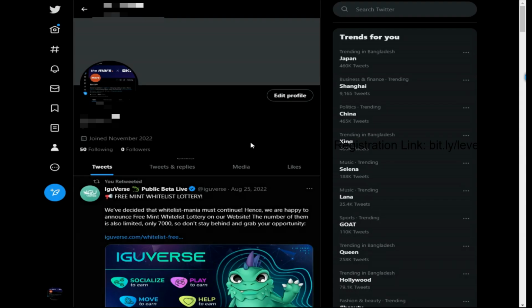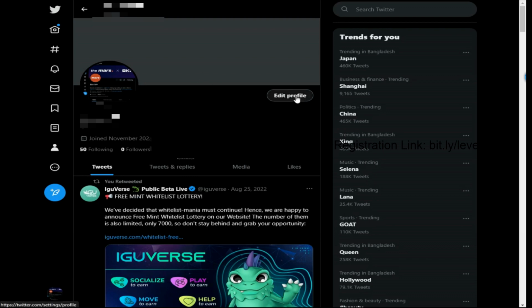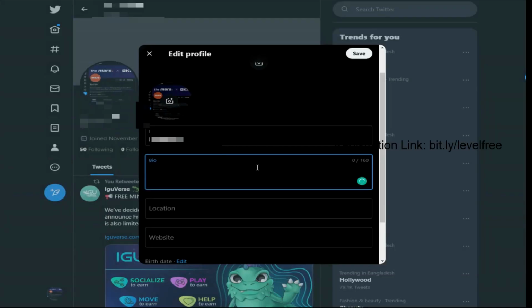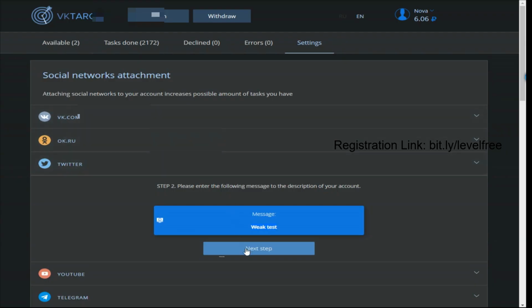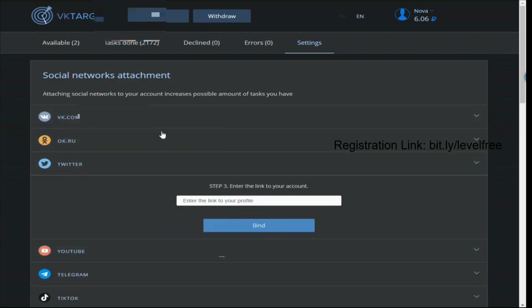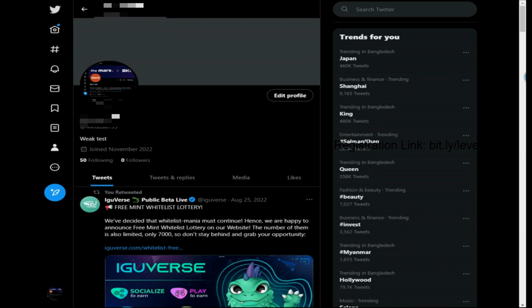Then go to Twitter and add the word in your bio. Paste the word and click Save. Click Next step. Copy the profile link and paste it in the box, then click Bind.